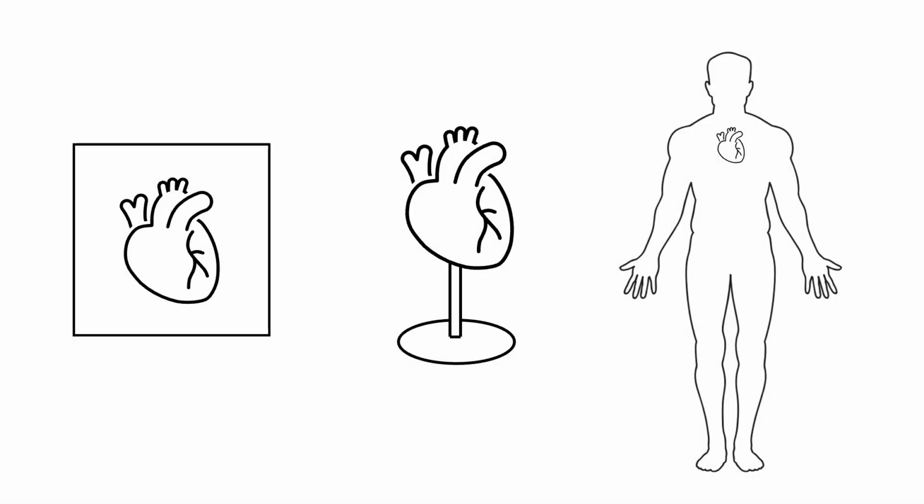Second, different illustrators or models will show your structures differently, in part because of this natural variation, and in part because all of these are an artist's best approximation of real life. Finally, real life, like a cadaver, a patient, or medical imaging, will look very different than illustrations or models. Working with different models, diagrams, and images will make sure you can identify blood vessels in any context and not be thrown off if the image you're tested on isn't the one you studied.